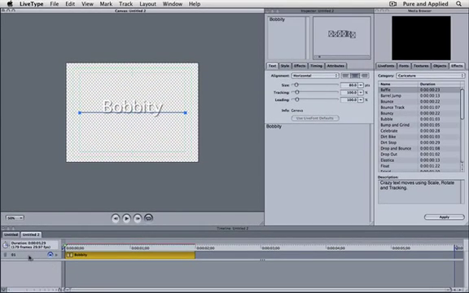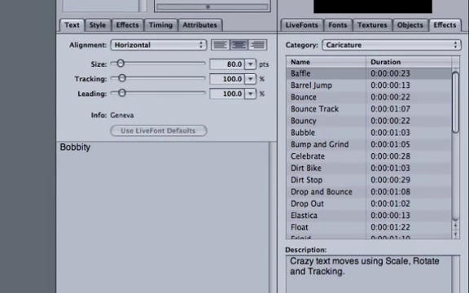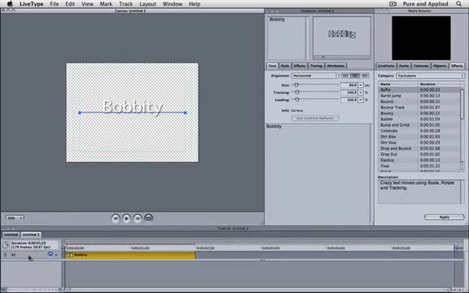Okay. Now what we're going to do is add our own effects track. So we're not going to choose one of the standard effects. We're going to add our own effect, and then we're going to make that effect move the text from off the screen to the place we want it to go via the path we want it to take. In this case, I'm going to do it on a straight path.